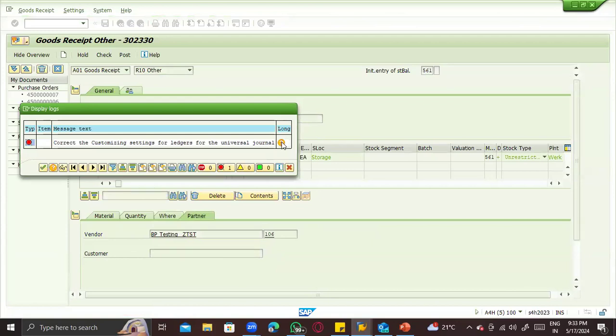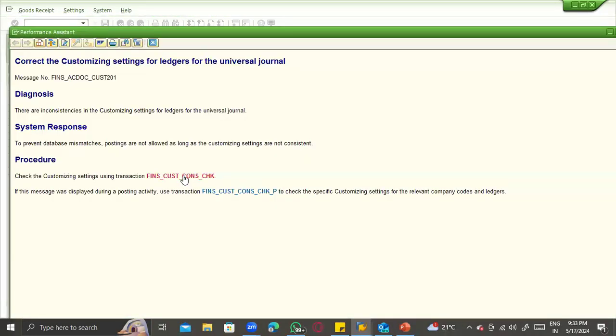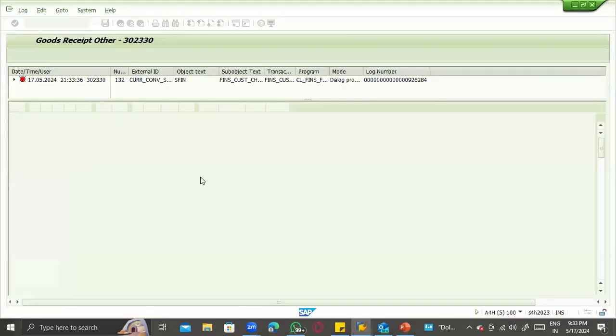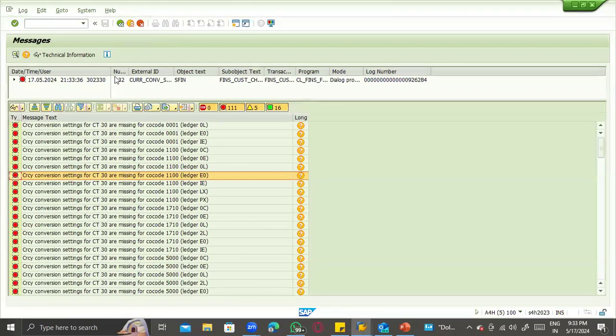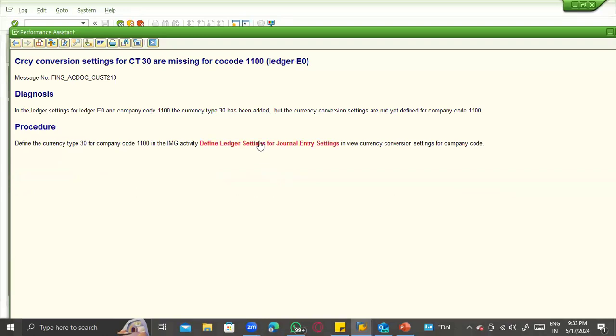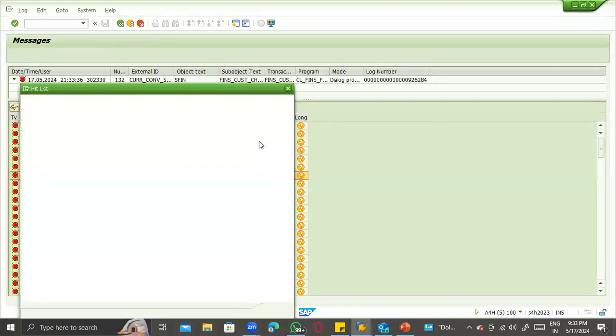There were some configuration, correct customization settings, something with the universal ledger. Let's try. Some error is coming, some currency issue.